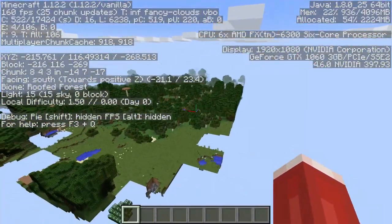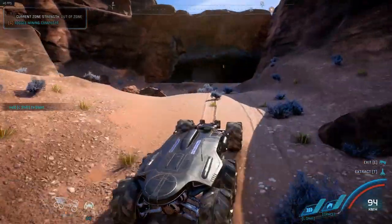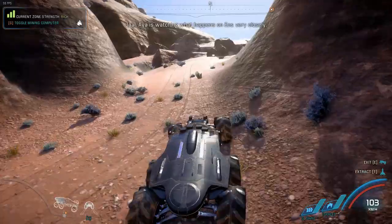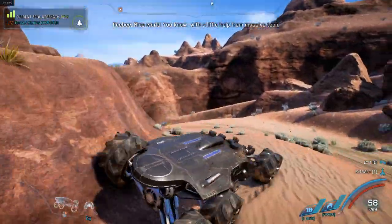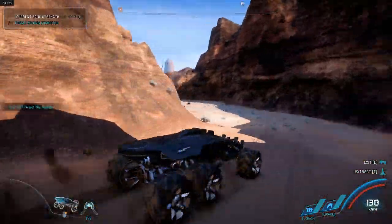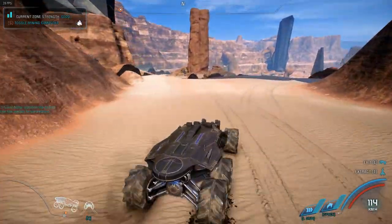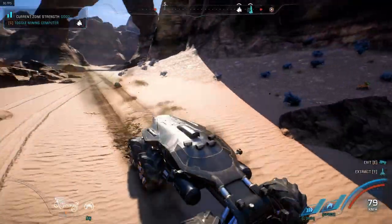Next is probably the most demanding game in this list — Mass Effect Andromeda. This game relies heavily on both CPU and GPU, and improved greatly from the overclock. I got my results from running around the Nexus for about 20 minutes, but I'm showing what performance would be like driving around Eos, which is a very sparsely populated planet. On a denser planet like Kadara, you would see even fewer frames per second. For the Nexus, I averaged 65, but there were still stutters there, and outside it was basically unplayable.